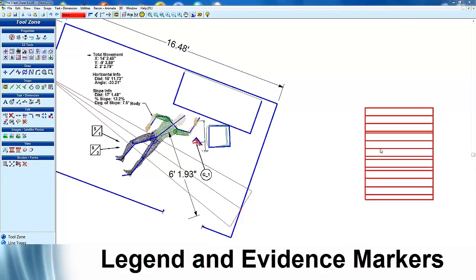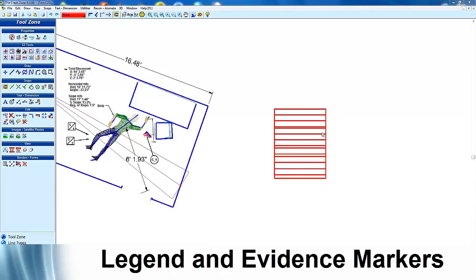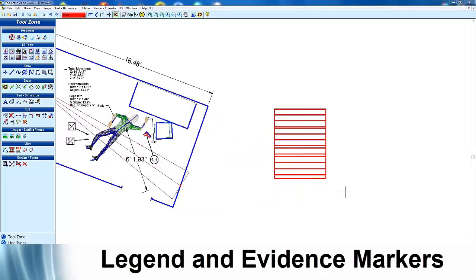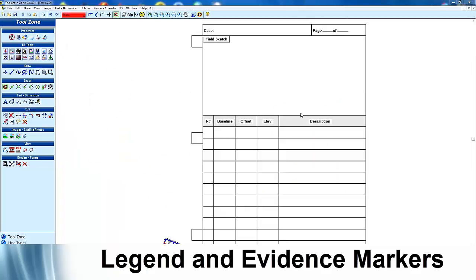So you would have all your evidence and text and everything pre-done. Yeah, you could put text and evidence in here, and we have a templates folder. You can save and create. Any drawing can become a template, and there are data sheets. Here's a baseline form, for instance, that we developed with local police departments.